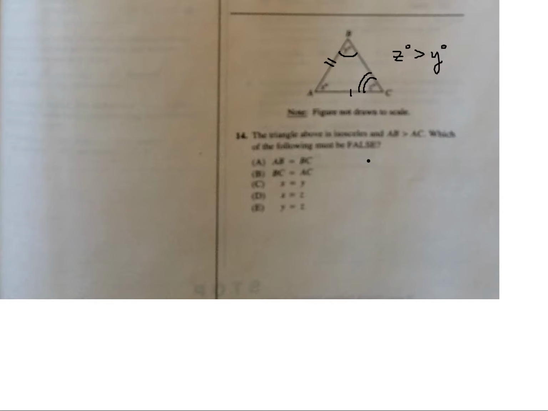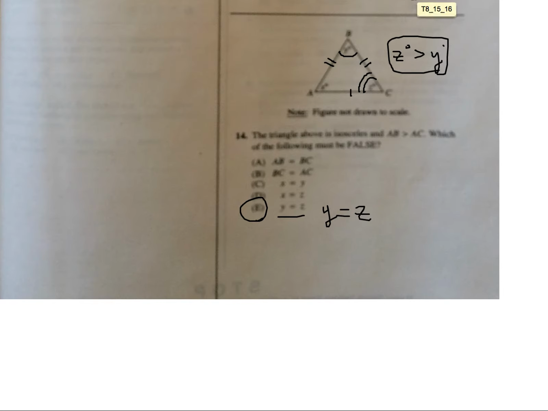So if you look down here, it's a little tricky. You can draw these figures out, because there's the case where both sides are equal to AB, and there's also the case where both sides are equal to AC. It's a little tricky. But if you get this point, let's just stick with this. Z has to be greater than y. Are there any cases that contradict that? Well, right here it says y is equal to z. So you have a contradiction. Z always has to be greater than y. So this one has to be false. So I'm just working with contradictions there.